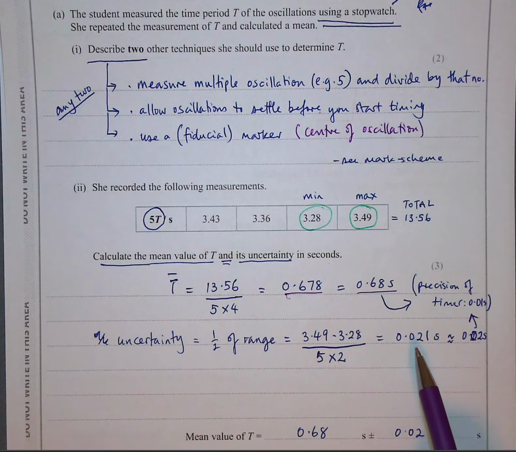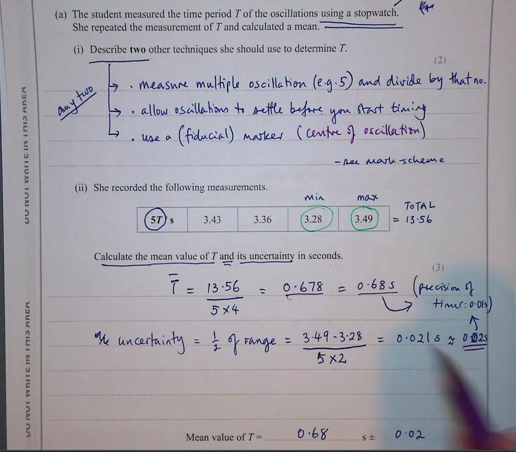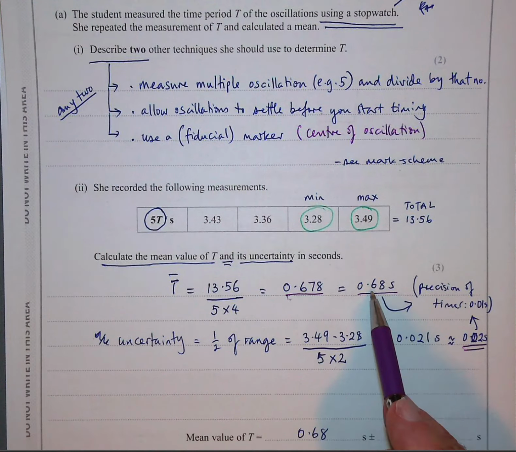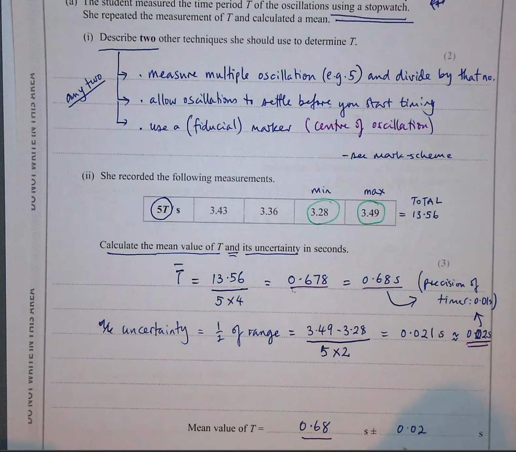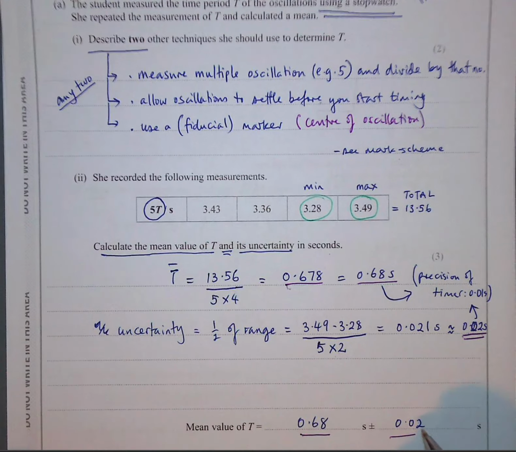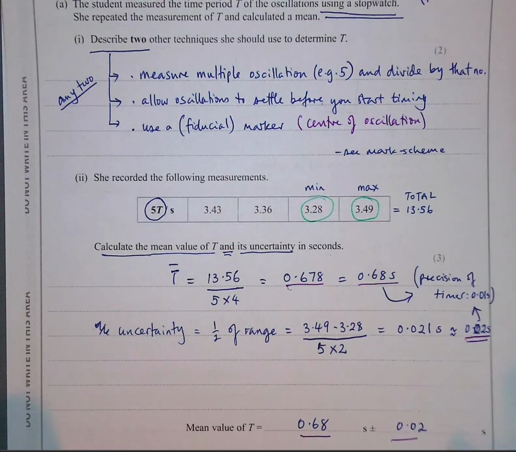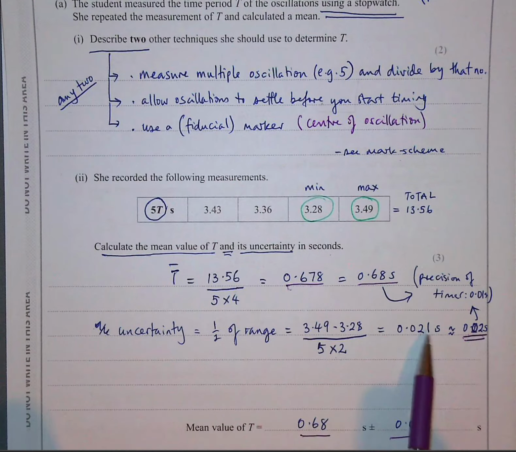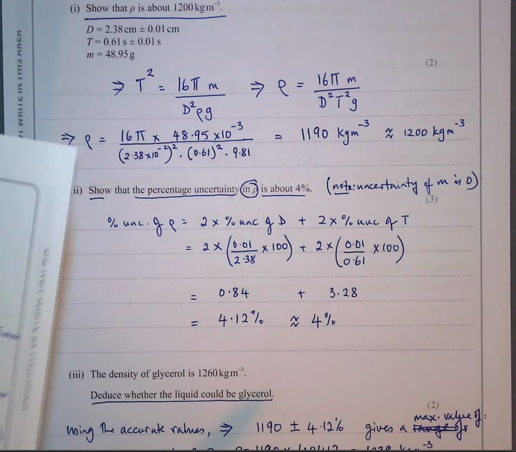That means we're uncertain by more than 0.02 seconds, so this 1 is meaningless. So you just say that's approximately equal to 0.02 seconds, which means this should be the same number of decimal places as here. So you round to 0.68 and you round the uncertainty to 0.02, and that will help you get the marks. Okay, so never give uncertainties to more than one significant figure. It's not normal to do that. Okay. So I had my student, he put it as 0.678 and kept this as 0.021, and that I don't think is as meaningful.